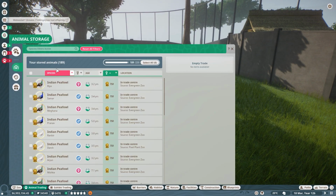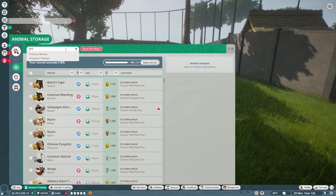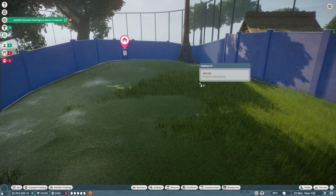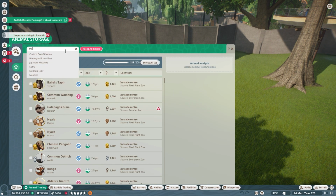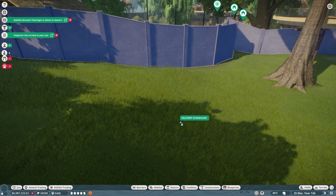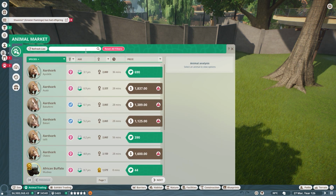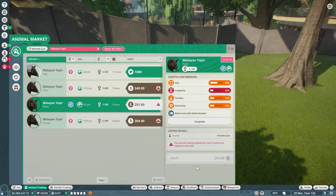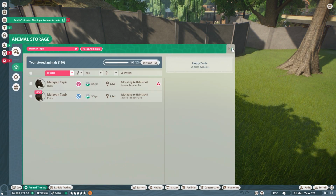And today, this morning, we are going to add in our new animals, our new proboscis monkeys. Oh my goodness. In they go. This area is going to be pretty huge for them. So, we've got to add in their friends, the Malayan tapir. And we have one female Malayan tapir right now, but we do actually need to find a male. Let's see, Malayan tapir. Oh, there's one male. I'm gonna buy him and put him in. Yes, so good. I'm glad we found a male.